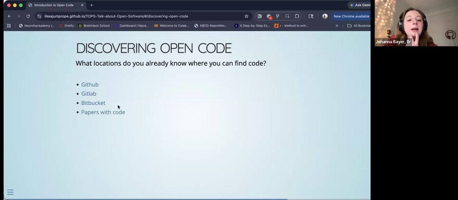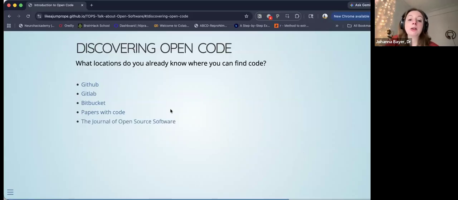There is a website and a repository called Papers with Code, where you can submit a paper that has code, but you can also look for other papers that come with code, which is sometimes really nice if you're interested. If you look in Papers with Code for papers in your field, they all come with the code, and you can look up how things are implemented.